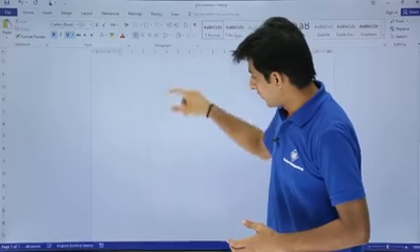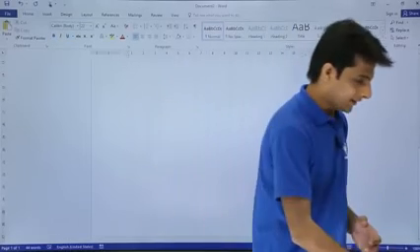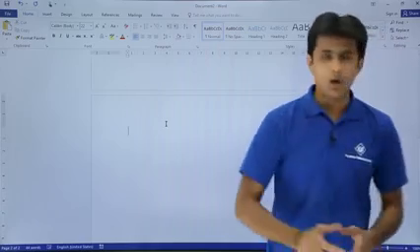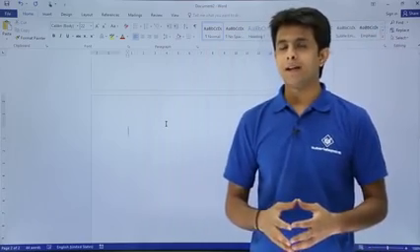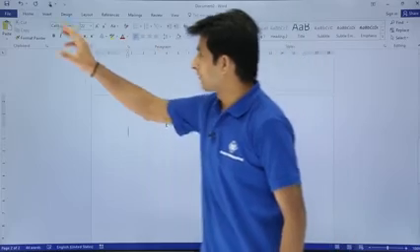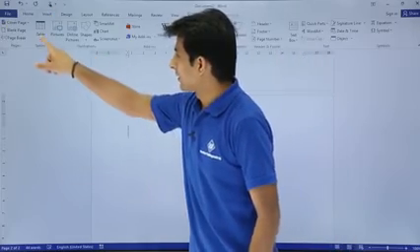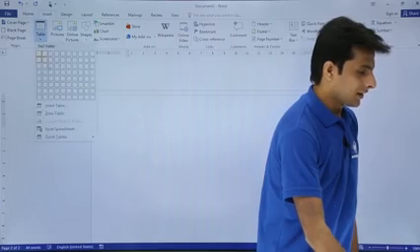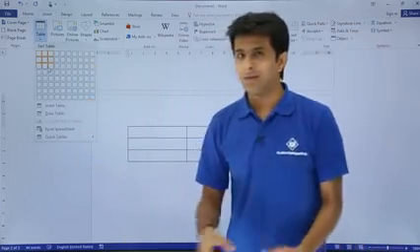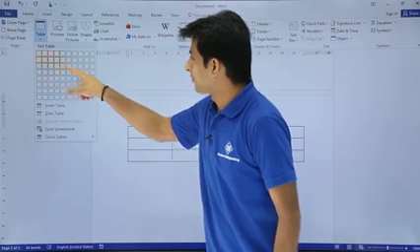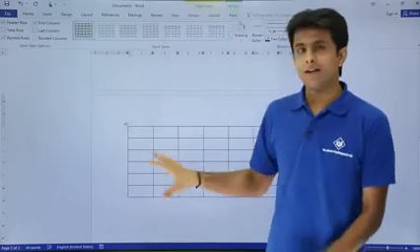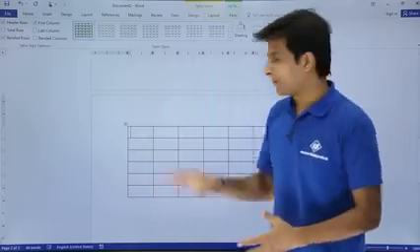So I'll just go to a new page now and create a table here. Yeah, so I've come to the new page. How do we create a table? Creating a table can be done by many methods. You can first go to the insert tab and click on this insert drop down. Once you click on that, you can select the size of the table yourself like this. If you want to select a few columns and a few rows, you can select, and as soon as you select, it will be drawn on the page itself.